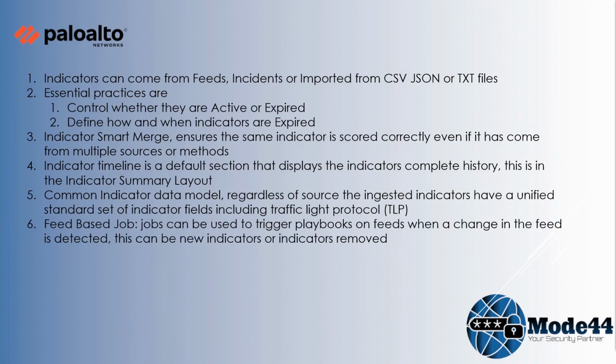And then you have feed-based jobs that can be used to trigger playbooks when a change in the feed is detected. So if you have, say, AlienVault, as we said before, the OTX feed, then when that feed is changed, the job will pick up the fact that the feed has changed, and that will trigger a playbook to go and remove the indicators that have been expired by the feed or are no longer in the feed. It'll expire those indicators, or it'll add indicators that have now been added.